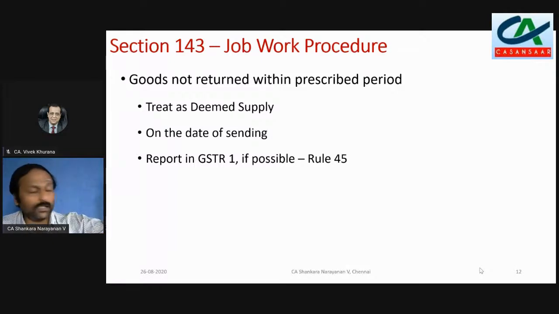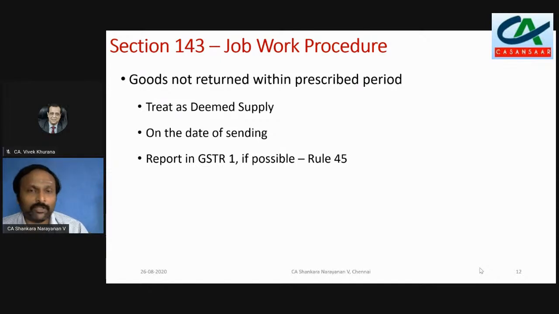As I said, if 1st January 2019 is when I have sent it, on 1st January 2020, I become liable. Now, I will be able to raise a GSTR1 today, meaning I can raise an invoice today. But with this invoice which I am raising today, I am not only liable to pay the tax, I am liable to pay the interest also for the last 1 year, because it is deemed to be a supply on the day of me sending it. So technically the time of supply for this supply becomes 1st of Jan 2019. So by 20th of Feb 2019, I should have paid the tax. I should pay it along with interest in February 2020.